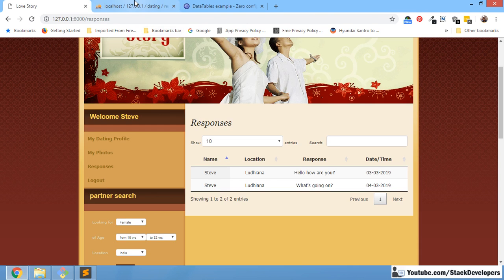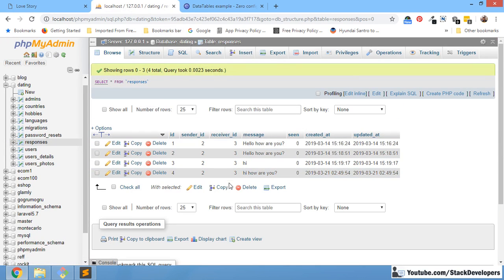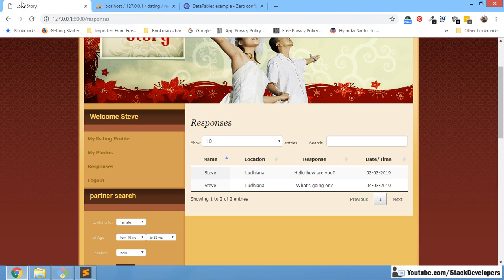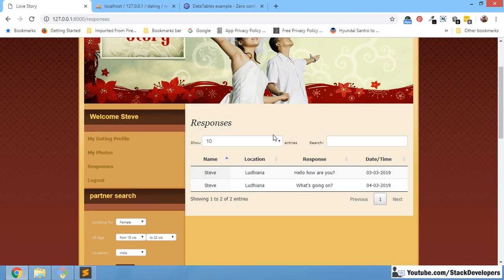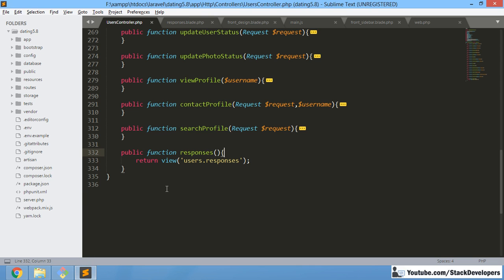See here, we have seen that receiver id is 3, and this receiver id we are going to compare with the auth id of the user, because this auth id is going to match with this receiver id, because we are displaying responses, and we are the receiver. That user is the receiver of the responses he has received from another user. So we will compare the receiver ID with the auth ID and display the responses, so that their own responses will come, and no other user's responses. Only his own responses will be added.